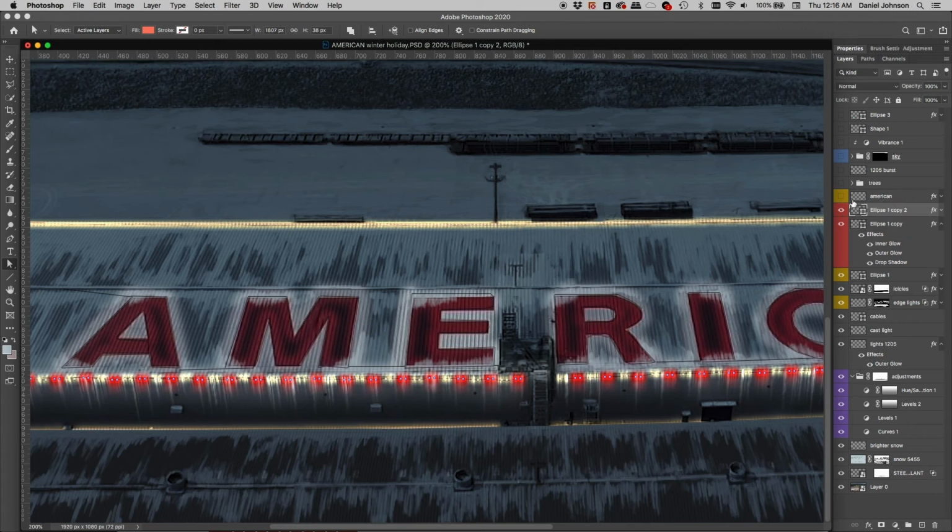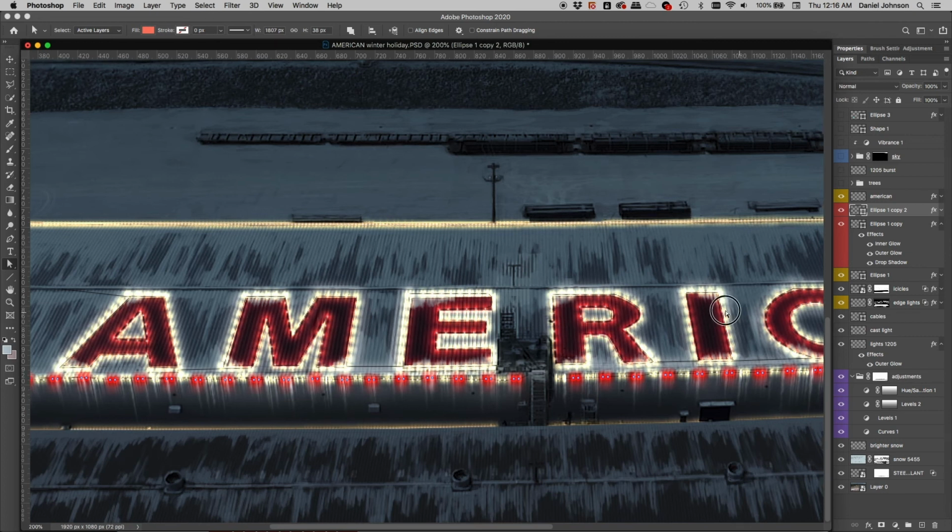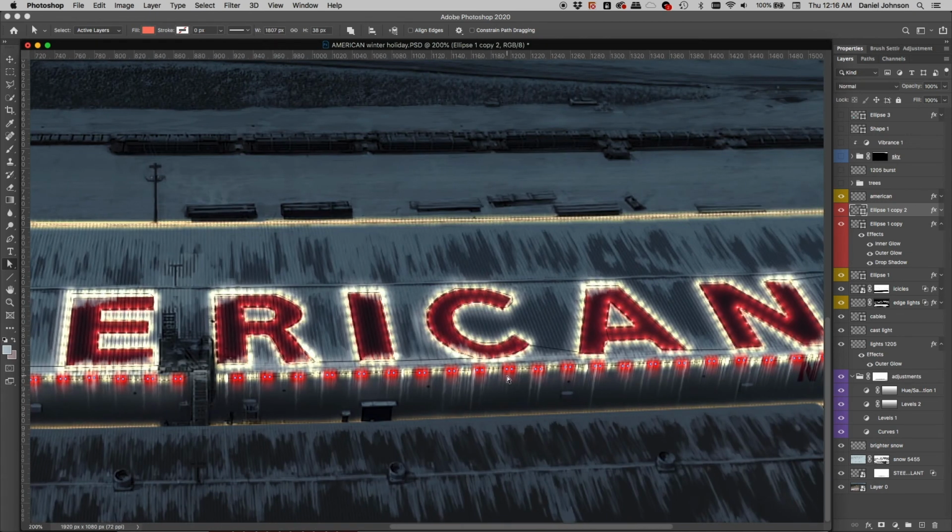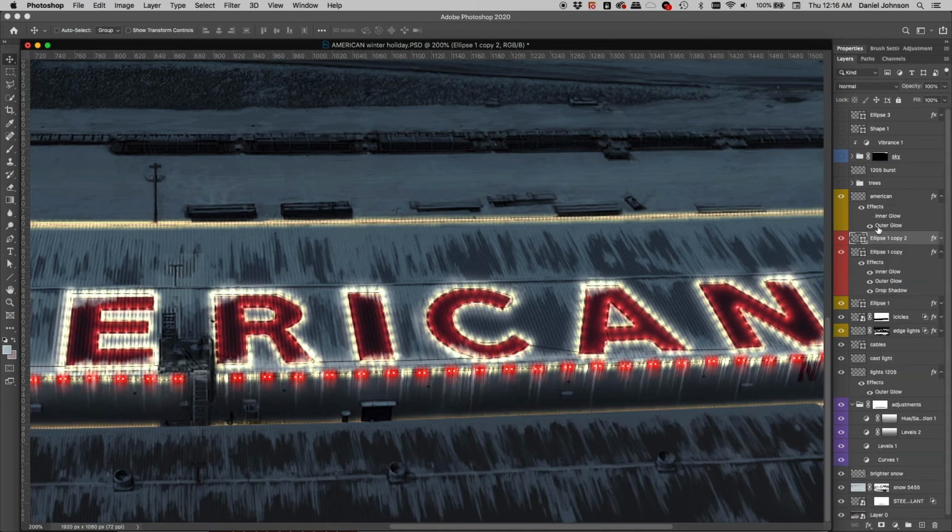So that's pretty cool. And then we have, of course, the lights that go around the word American. What I'm hoping here is that it kind of looks like these are big bulbs on this cable that I've drawn underneath. And sort of the same type of thing, that same outer glow, which is a light yellow, set to color dodge. And the cool thing is, as things combine, look what the color dodge does there. It looks so bright and luminous. I mean, that is just really, really cool.